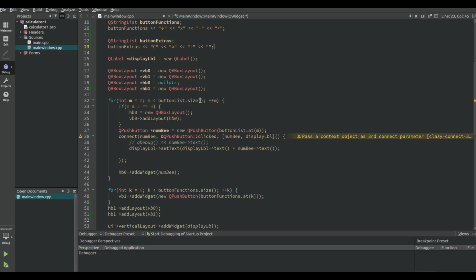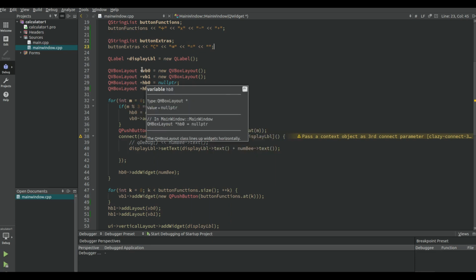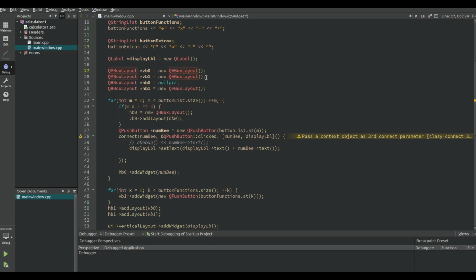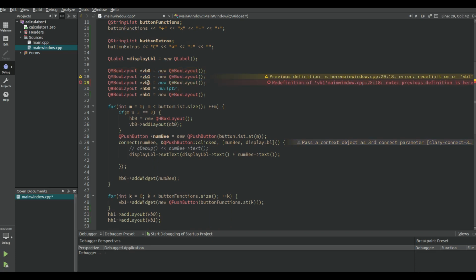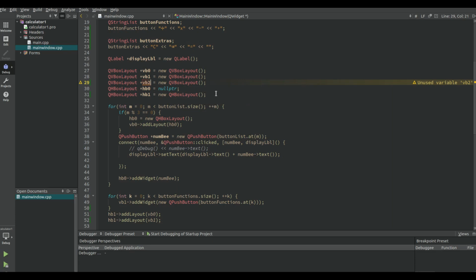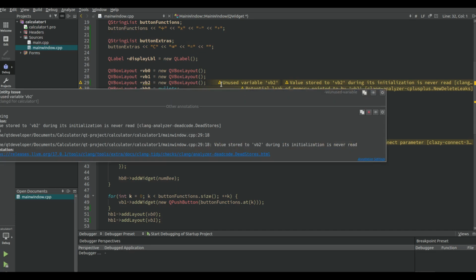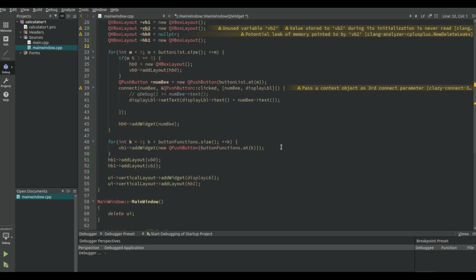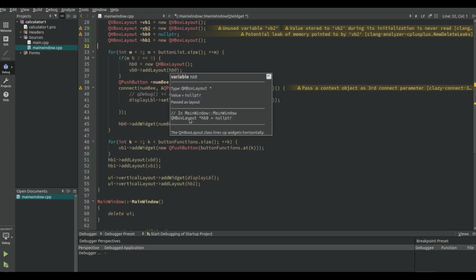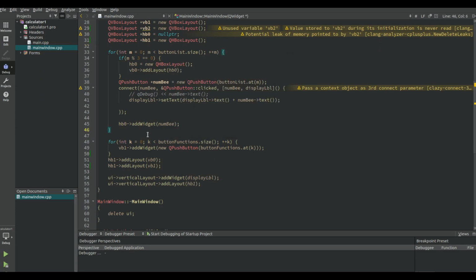Next problem I'm going to have is I need a vertical layout. So I'll go ahead and copy this vertical layout. I'll make a new vertical layout. Call it VB2. Then the next thing I'm going to need to do is create a loop to create my buttons. This thing's going crazy. I hate all these pop-ups. Really annoying. You should probably learn how to get rid of those.